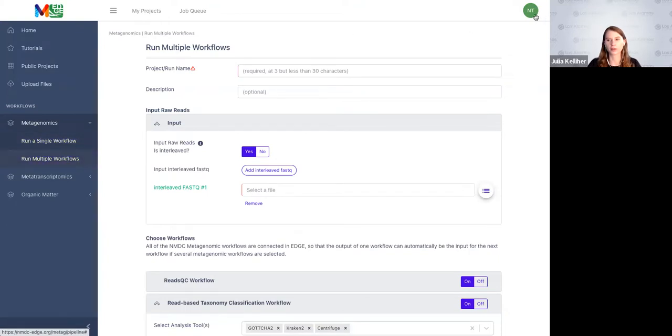I put in the meeting invite that you can use your ORCID information to log in. So you do need an account in order to run any of the workflows. So I'll give people a few minutes. You can either use your ORCID information, which I know is usually easiest, or you can create an NMDC EDGE account just with your email. But you do need that in order to run anything.